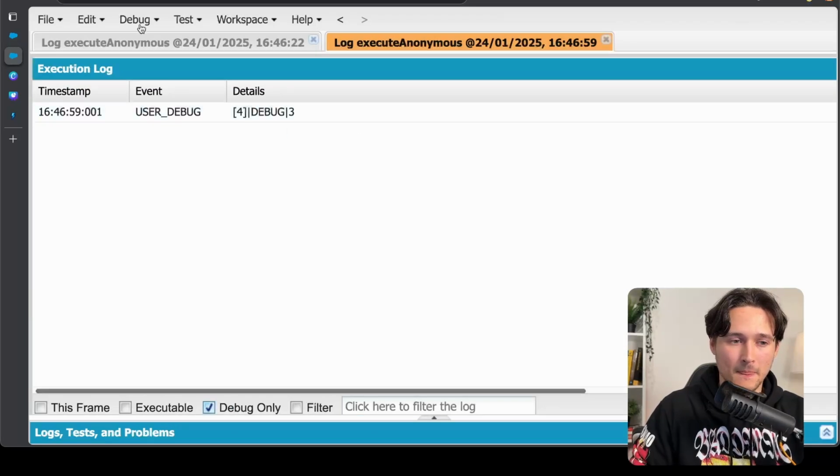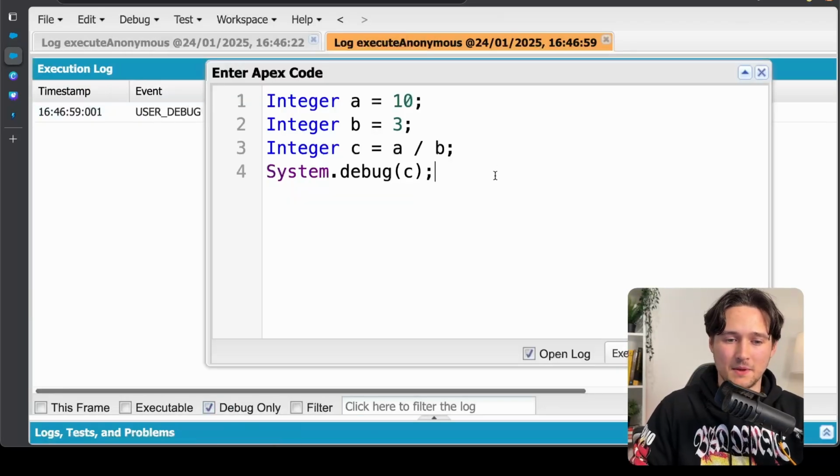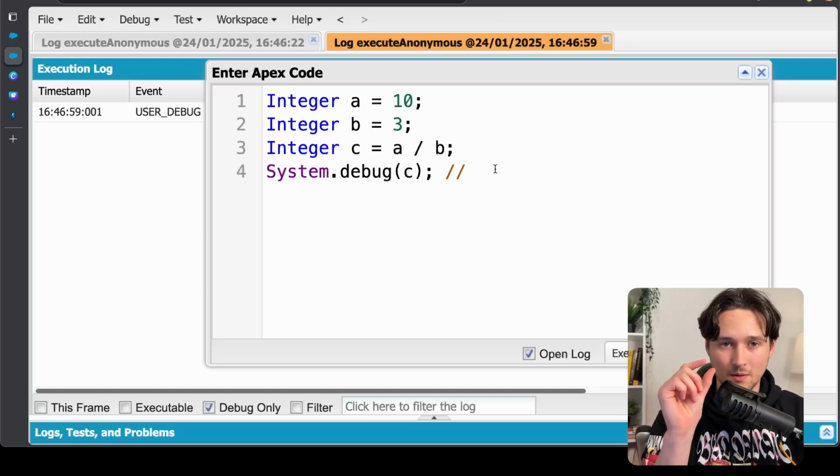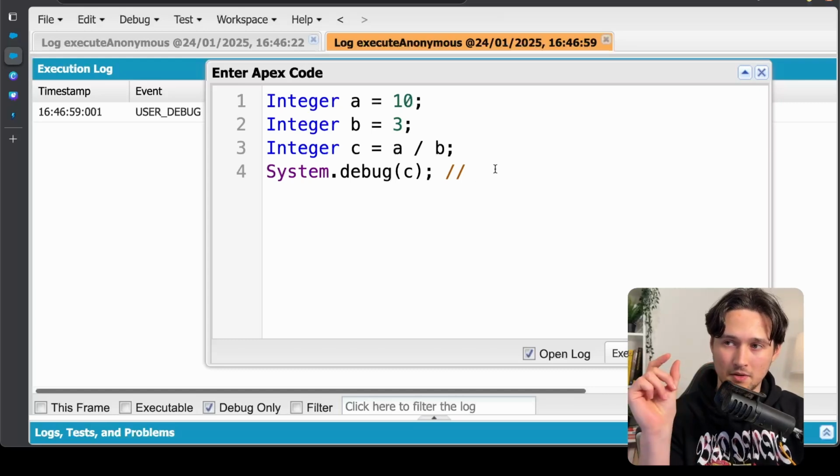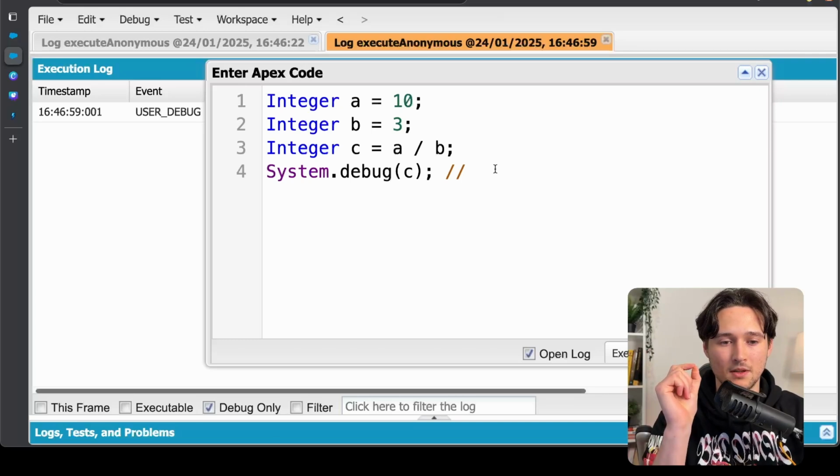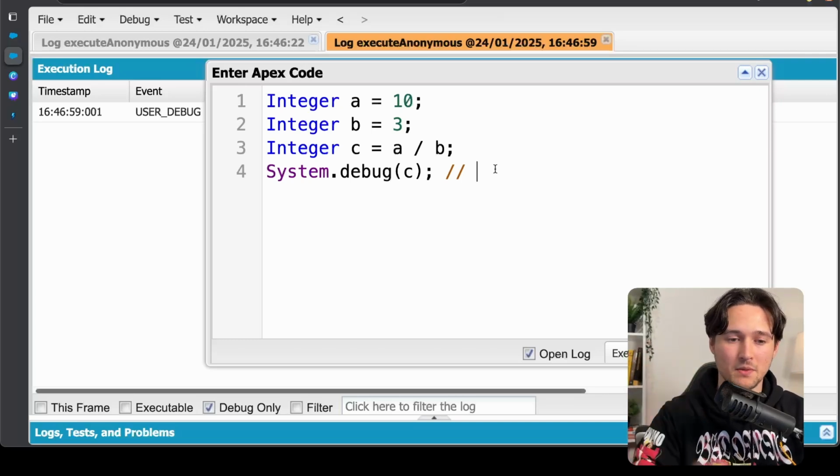3. And the reason why it's gonna be 3 is because of the simple rule that we have in Apex, that operations within the same type result in the same type, no matter what kind of operations you have. So if you have operations between two integers, the result is always gonna be an integer.